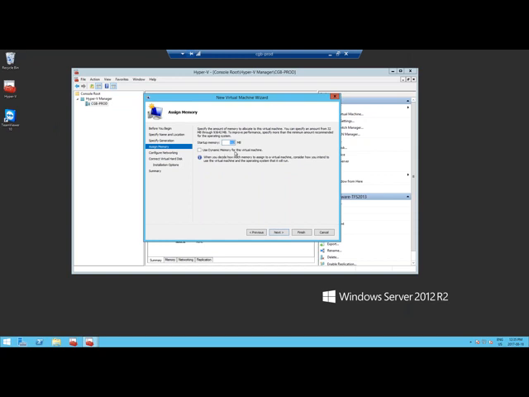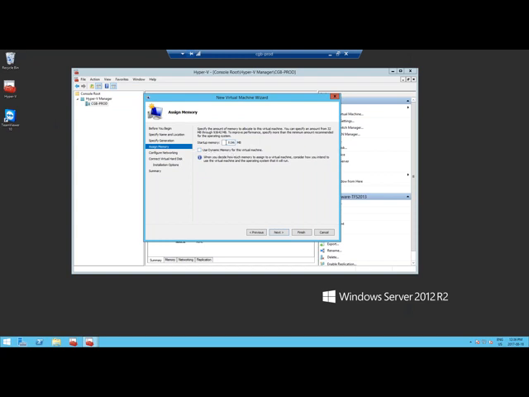You give it the amount of memory that you want. As of a couple of versions ago, they also introduced dynamic memory, where traditionally, if I would give it, let's say, 8 gigs of RAM, it would take up from the server 8 gigs of RAM, and it would not give anything back. It would just say, no, that's my 8 gigs of RAM, don't touch it. And now with dynamic memory, the memory is actually adjustable. So as the VM needs more memory, it'll grow to use more memory, up to a maximum of, let's say, 8 gigs.